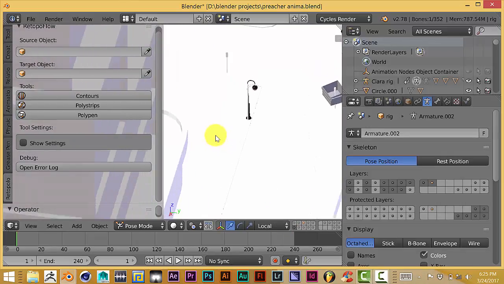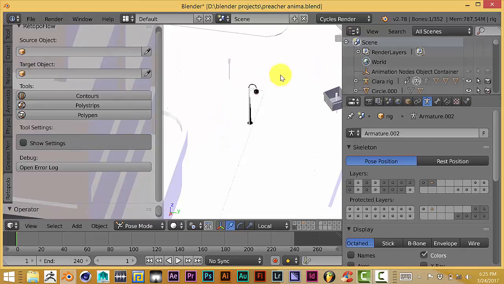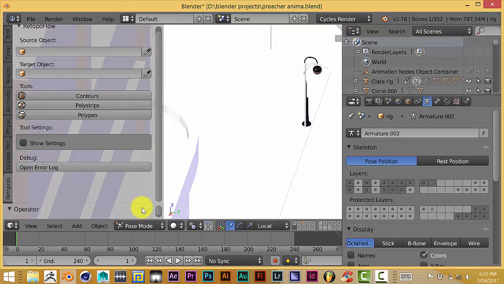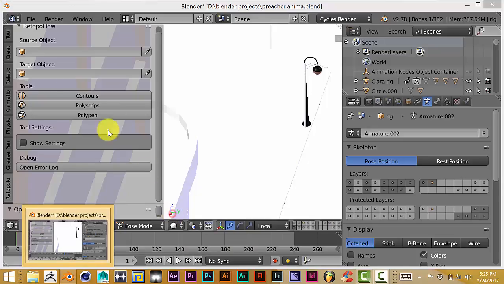So what we're going to do now is activate our layer management add-on, which is already in Blender. I've already opened it up, so I'm going to close out to start from the beginning.